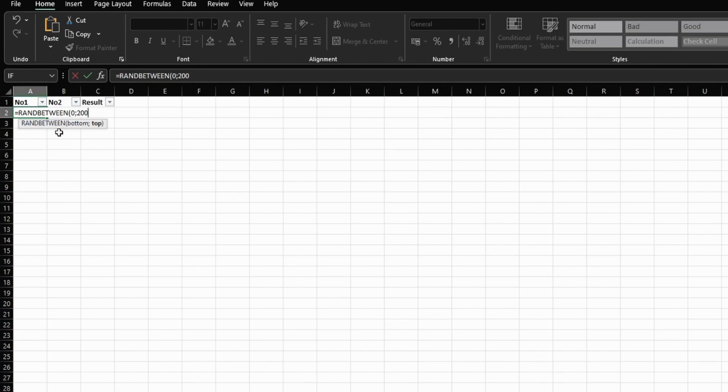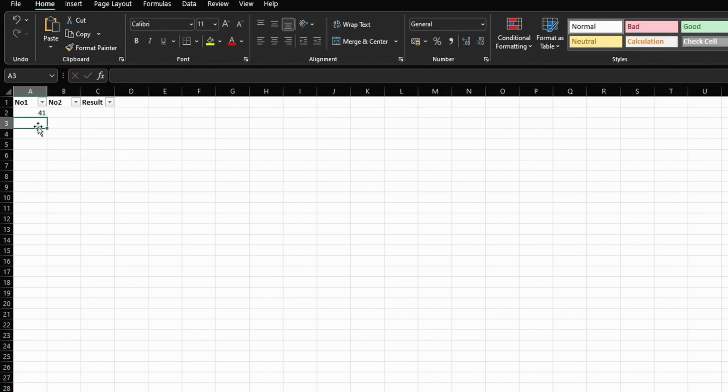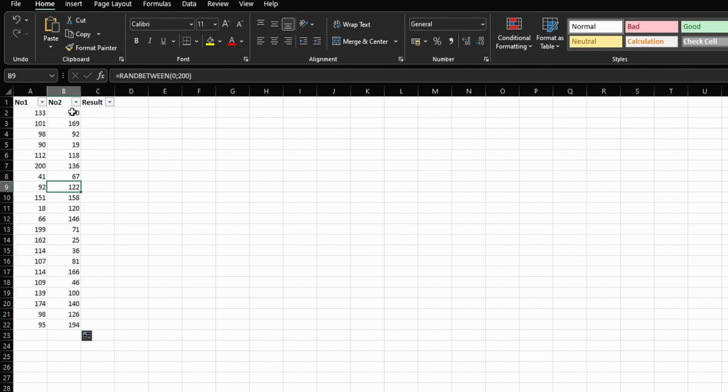The RANDBETWEEN formula is great if we just want to generate whole numbers. We see that it generated 41. We replicate the formula to the right and then all the way down. If we come to a cell and press Enter, the formula will rerun in all of our cells.